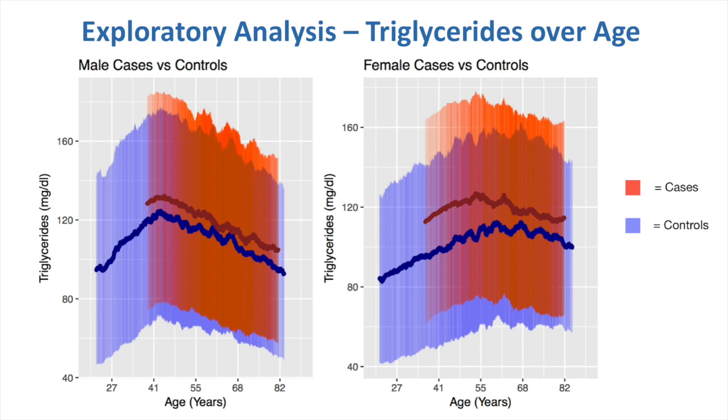For triglycerides, while a difference appears to exist, we can see that it is not as strong as that of glucose or HDL cholesterol. While these specific plots don't give us a clear indication of the effect of race on test results, we can see trends over age and gender. This exploratory analysis helps us to identify predictors that may be influential for identifying diabetes risk.